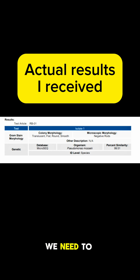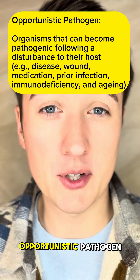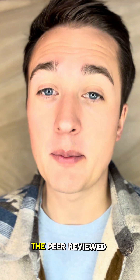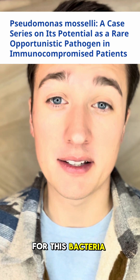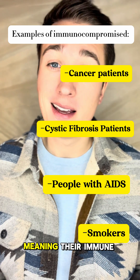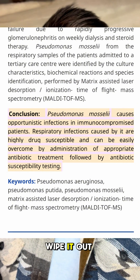Now the question we need to ask is: is this bacteria pathogenic? And the answer is yes. This Pseudomonas is considered an opportunistic pathogen, meaning if the correct conditions are met, it'll infect you. However, from the peer-reviewed papers that I read on this bacteria, it's extremely rare for it to infect a healthy human. Specifically, this bacteria will typically only infect those that are immunocompromised, meaning their immune systems aren't fully functional. And even then, it seems like a couple rounds of antibiotics was able to wipe it out pretty easily.